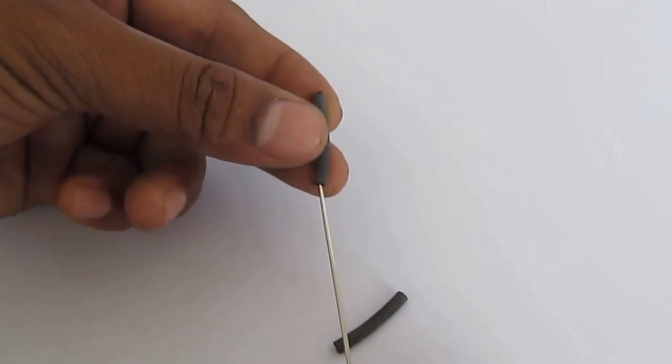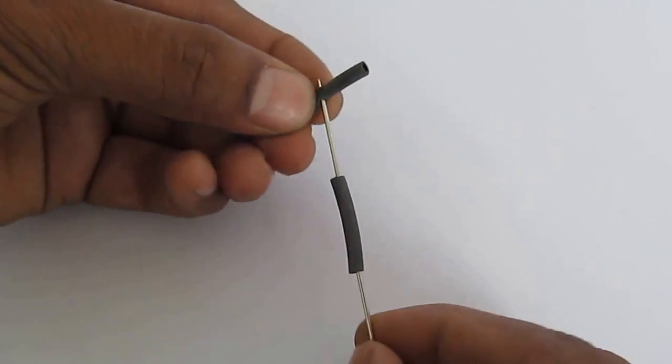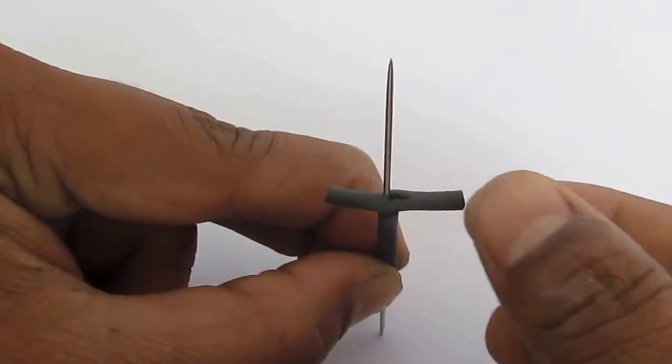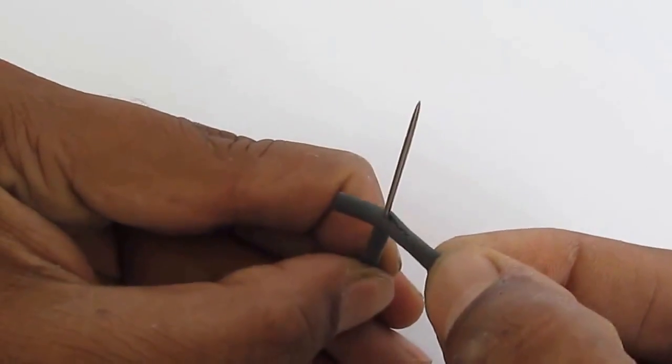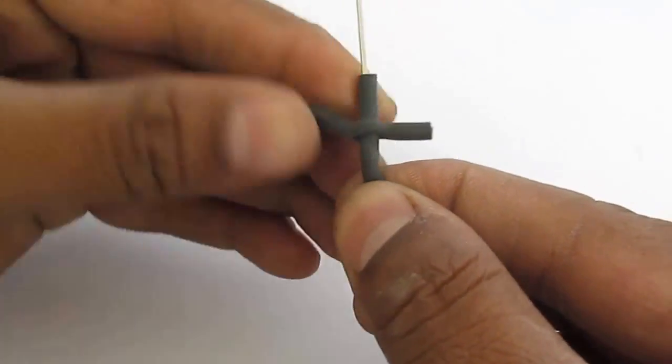Cut two 1 inch pieces of the wall tube. This is the trickiest part and you need some practice. Weave the needle through one and poke a longish hole in the middle of the other tube by pushing the needle sideways. Then push the wall inside this hole and the 4-way joint is ready. You will need a lot of these.